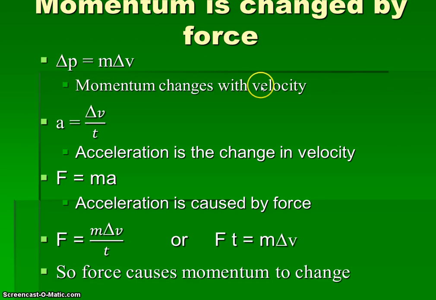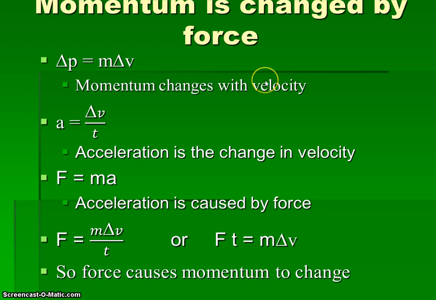Momentum changes with velocity. Now this equation should look familiar because we've used it in the past, maybe 2 units ago, when we were talking about linear motion. So acceleration is the change in velocity over time. That's the definition of acceleration. And then this next one you should recognize, the force is equal to the mass times the acceleration. This is Newton's second law. You should know that. And it says that acceleration is caused by force.